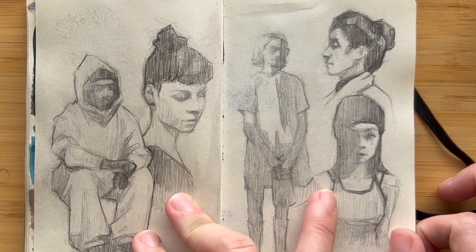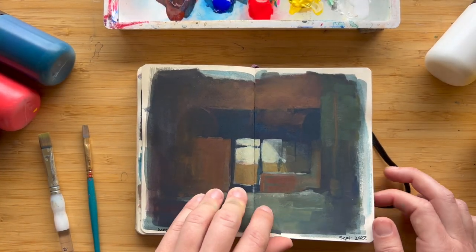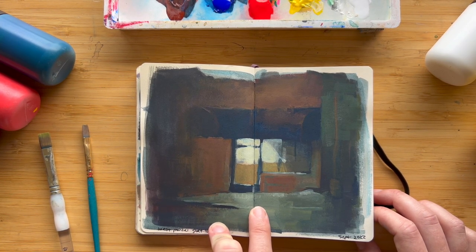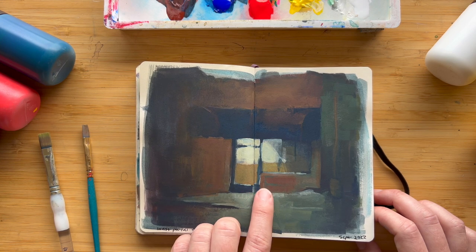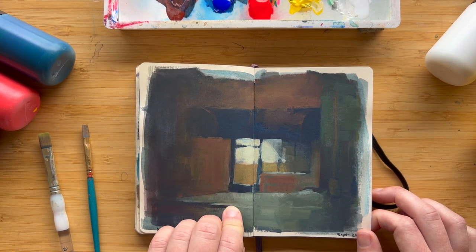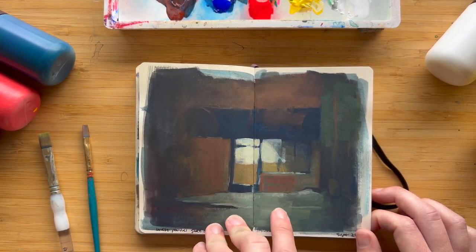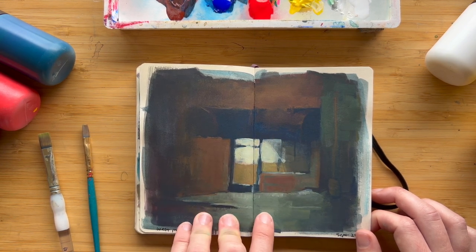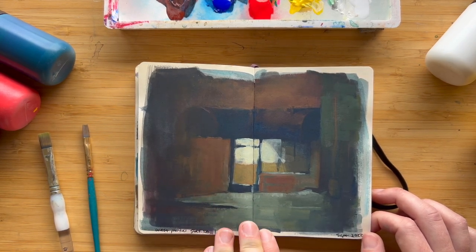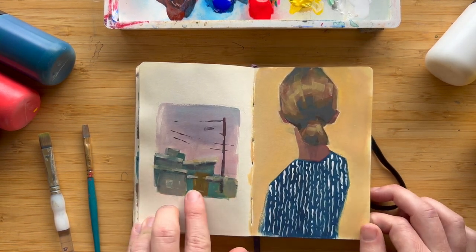Here are a bunch of other figure sketches based on photos I found online — once again focusing a lot on light and shadow. Getting back to San Francisco, this was my very first plein air nocturne or nightscape — the first time I went outside and painted from life at night. I had a setup where I lit my sketchbook with a little reading light, brought my paints, and painted a little shop in the city, trying to capture the glow coming from inside. It was really hard but I think it came out as a cute painting. Here's another little cityscape sketch.